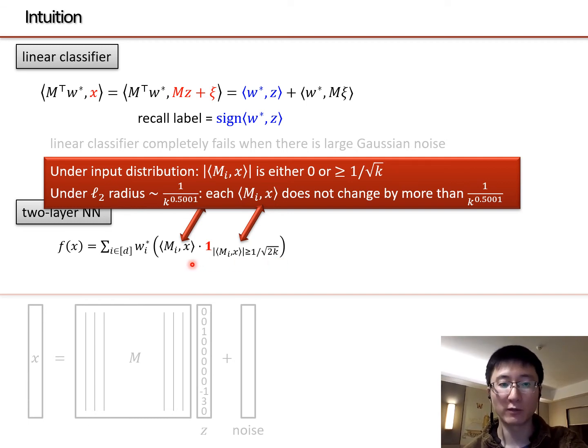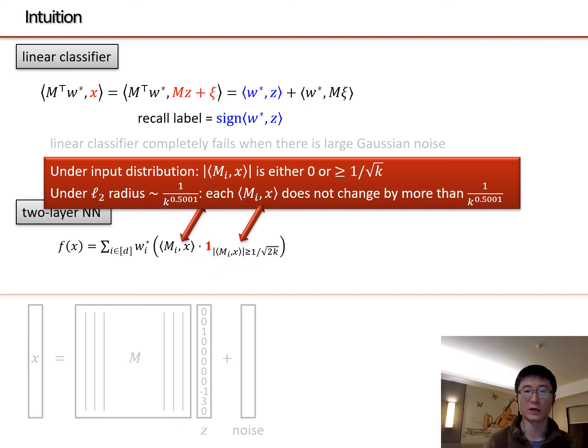So this means the indicator function is robust against L2 perturbation of a very large radius. And as a result, recall that this indicator function is only on for at most k coordinates because of the input sparsity. Then this summation in the very end is only effectively adding k things together instead of d things together, right? In contrast, if you use a linear model, you can also write it up as a sum but of d things. But here is a summation of k things. And this just makes the function 1 order of magnitude more robust compared to a linear classifier.